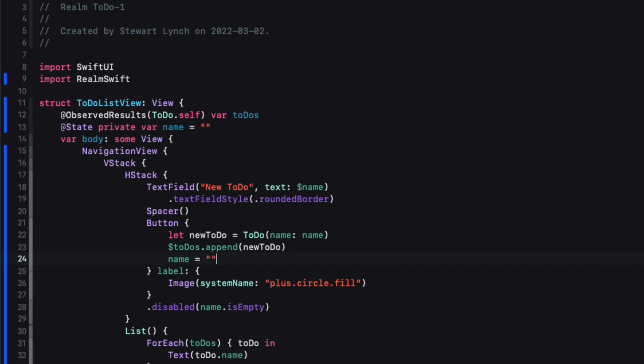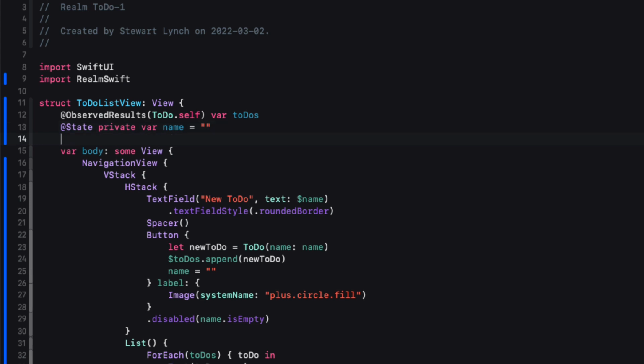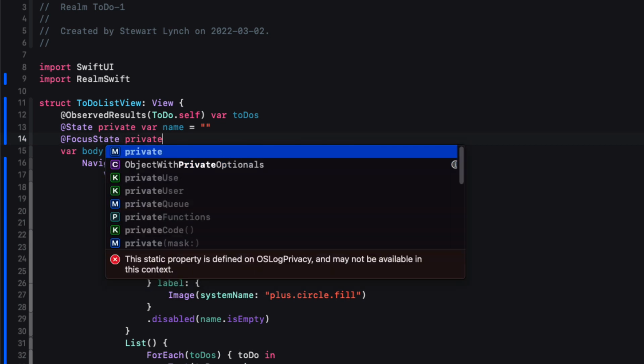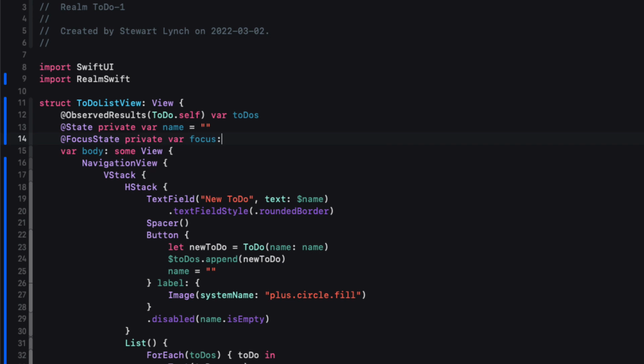It's that simple. We're almost ready to test. First, though, I want to be able to dismiss the keyboard when we enter a new value. Otherwise, the keyboard is going to be stuck in that open mode. So I'm going to create a new focus state property that I'll call focus, and I'll just make it an optional Boolean.